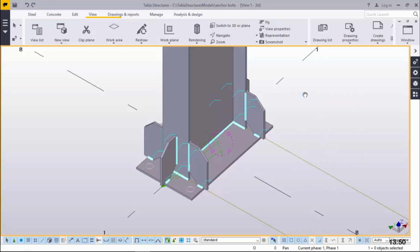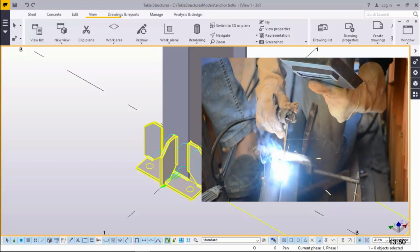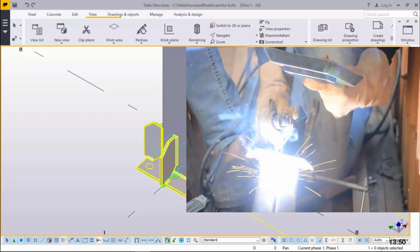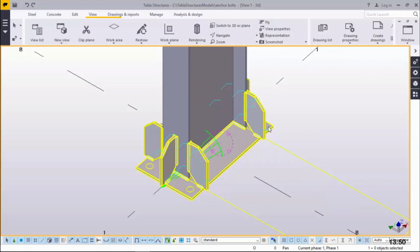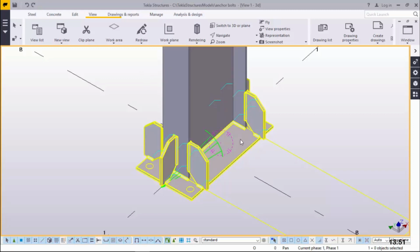Now let me just right click and click interrupt to exit from that base plate command. And again, I'm going to double click on this base plate to access the properties window of the base plate, so that I can customize this to increase the number of bolts, and also to place my anchor bolts in place, so that I get rid of this steel column. Now let me just double click there so that we get the window up.